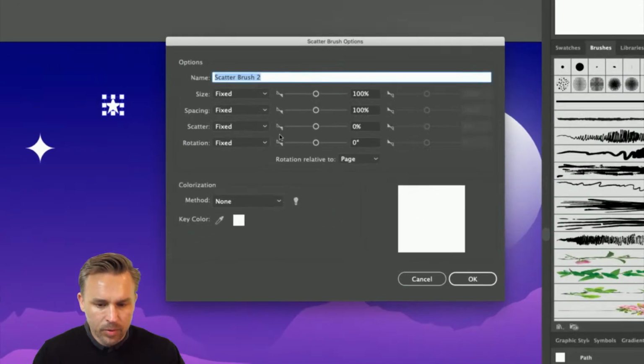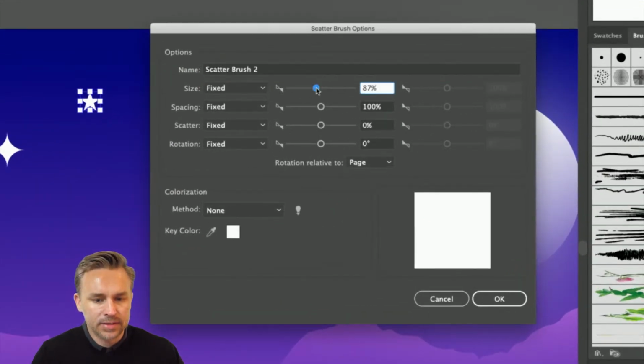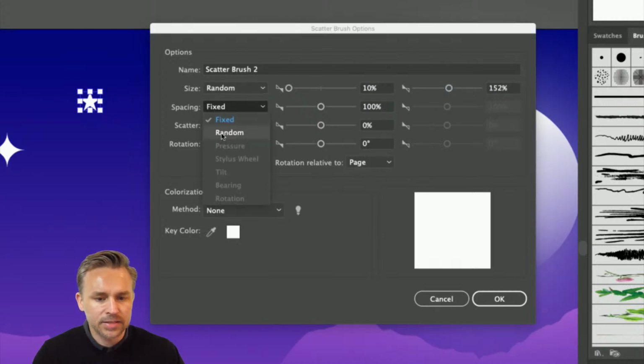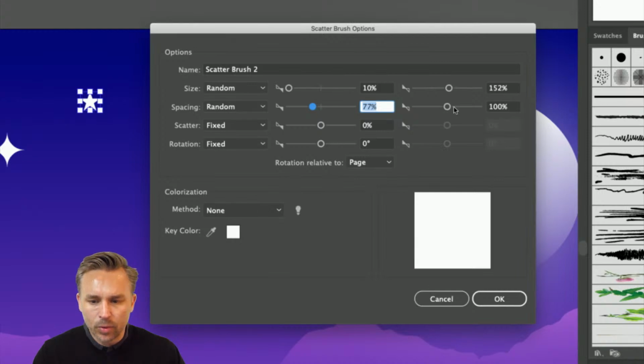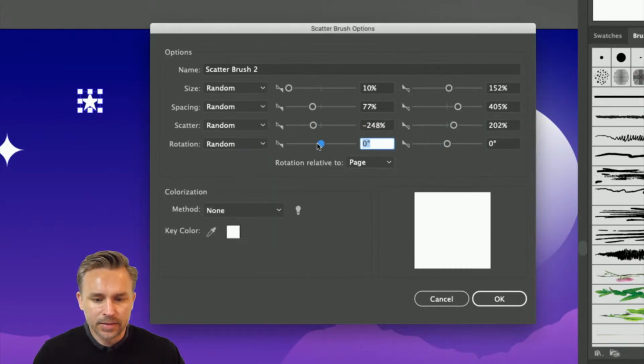Guess what? We can scatter both sides, okay? So we'll have this size be random, right? Maybe 80, actually let's make it really small. 10% the size. We can make it a little larger as well, 152% the size. Play with the spacing being random on both sides of the line. And you're just gonna wanna play with a lot of these numbers and be sensitive to how much it's gonna scatter it, right? Again, random, like so. Actually, no, I don't want to rotate it.